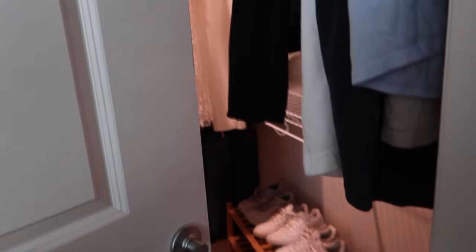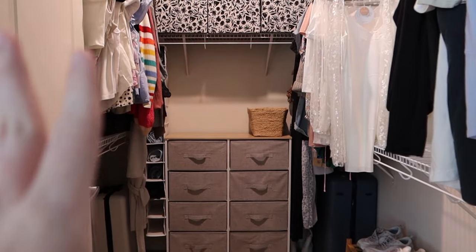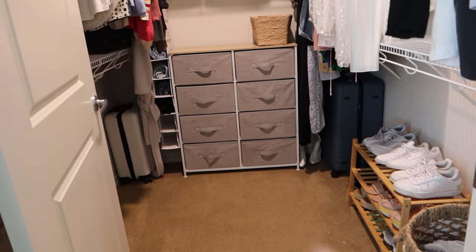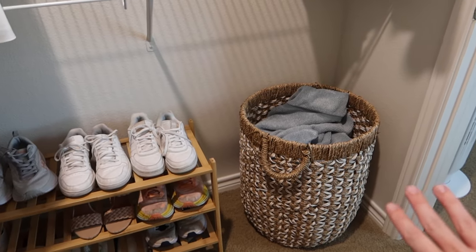It's a bit later now and I have finally finished the closet — I changed because I got really sweaty and had to take a break, but I'm so happy with how it turned out. There are a couple of things I'll need to pick up from Amazon or Target to help organize a little more, but for now with everything we had, I can't wait for you guys to see it. Grand reveal — this is how it turned out and I absolutely love it. My favorite thing is how good the floors look — not a lot of clutter, very clean and open.